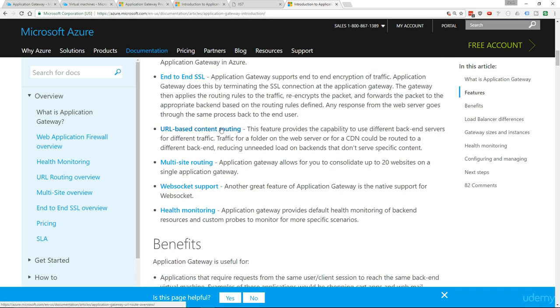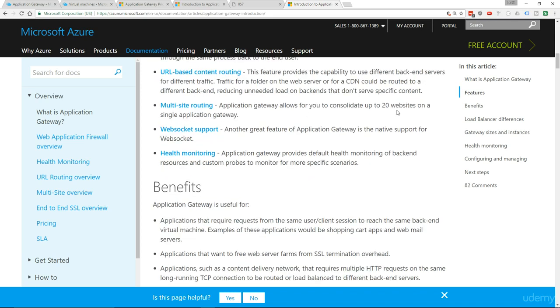You can have different traffic going to different servers based on the URL. This allows you to have multiple websites all running behind the same load balancer effectively. Okay, so you've got this application gateway, and depending on whether you have one website goes to this VM, a different website goes to a different VM, or if you have subdirectories that need to go to a contest or a blog that needs to go to a separate server, the application gateway handles that. Up to 20 websites in a single gateway and all this stuff.